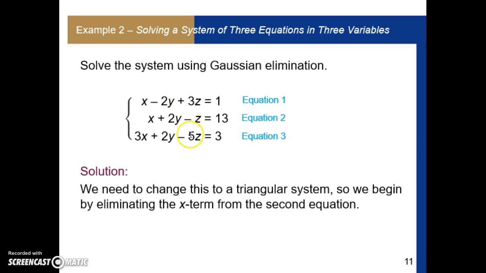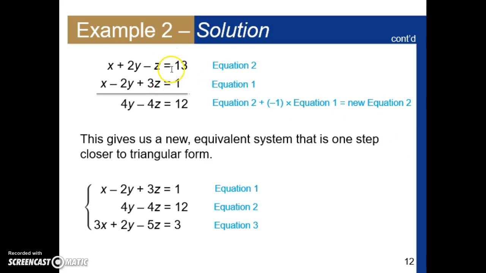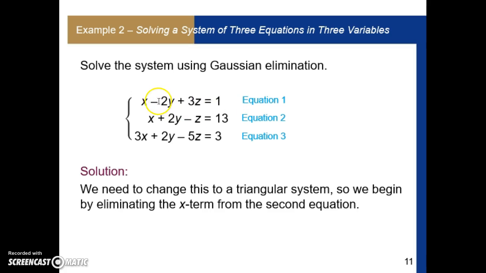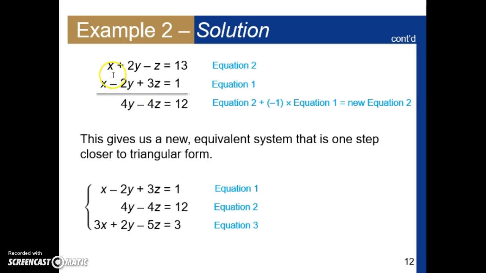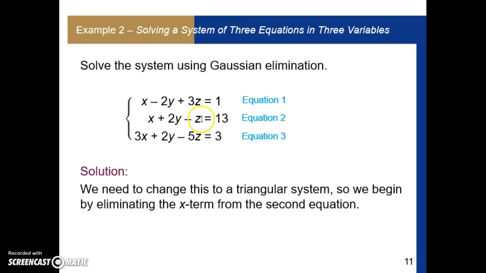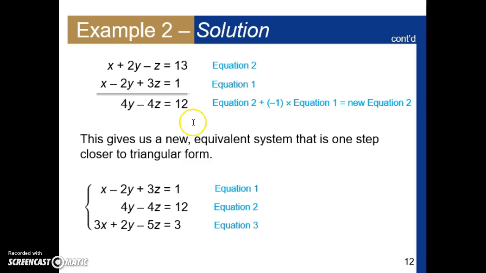So let's use Gaussian elimination to take this system and put it into the triangular form so that we can solve for the variables. What we're going to do is take 2 equations and eliminate one of the variables. We can see from our system that we have 2 equations where the coefficient of x is 1. So it's very easy to eliminate one of those variables. We're going to take this one and subtract the second one. We're used to adding them, but here we're going to subtract.